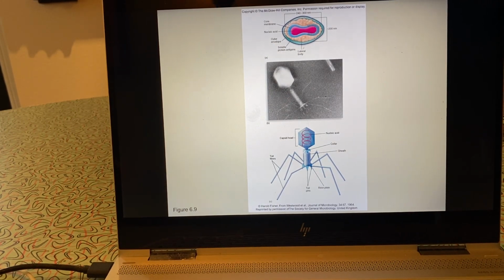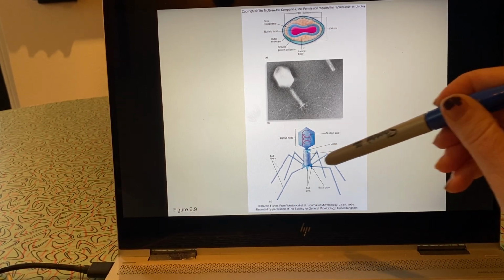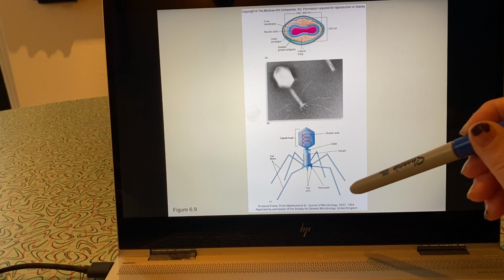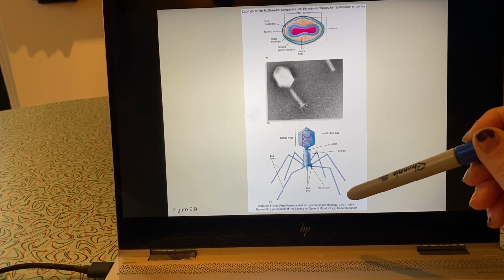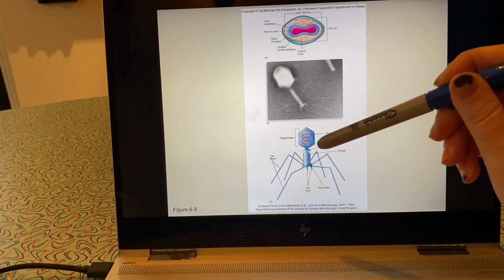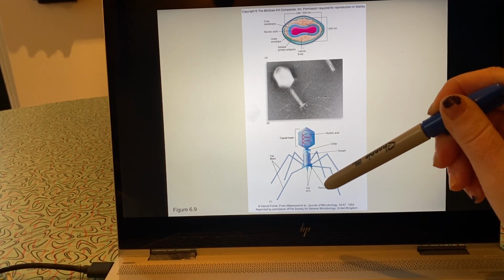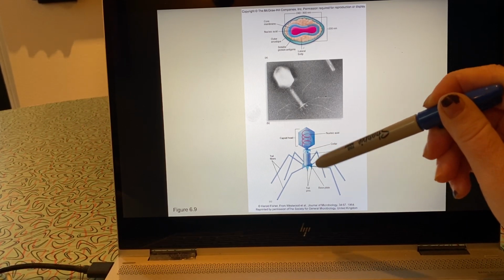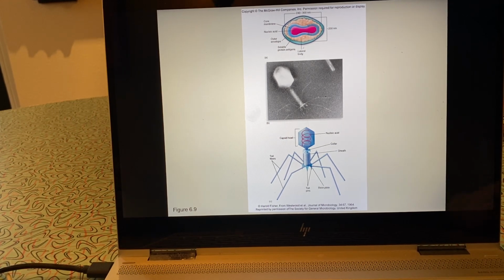Okay, this is an example of what we call a bacteriophage, and I'm glad it only infects bacteria because it creeps me out just looking at it. It kind of has a spider appearance. It reminds me of daddy longlegs spiders, but these are its legs, and they are what will allow it to attach to the bacterial cell wall, and then the virus literally sits down, and it has what are called tail pins, and there are some enzymes in the tail pins that allow it to kind of just eat through the bacterial cell wall.